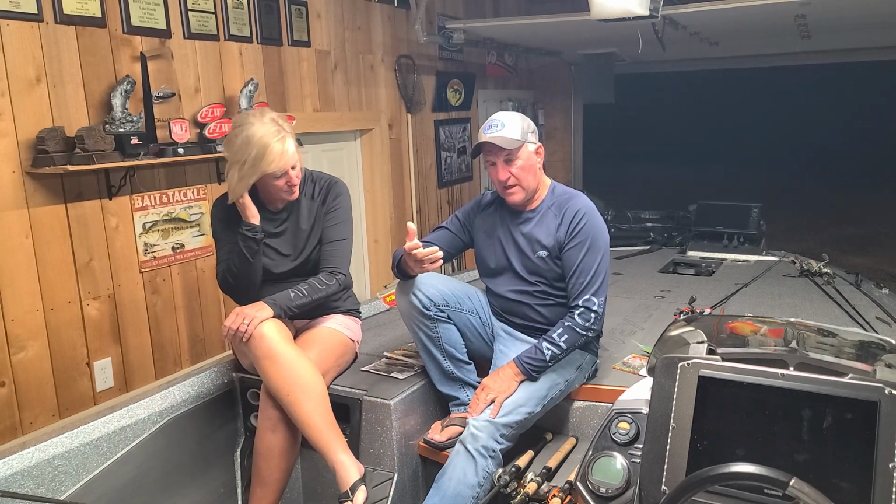So the topwater has been pretty productive this last couple weeks. Several trips it was all topwater, and they caught them pretty good. Last weekend we had a trip Friday, and then one Saturday. Friday was excellent topwater. Saturday I fished at Summer Sizzler with friend Jeff Mose, and it was lightning, thunder, raining hard. We sat under a dock for an hour, and I think that just killed the topwater bite. After it quit and we got out, we threw it for about an hour and a half, and we might have caught one small keeper and several shorts, and then we started flipping.